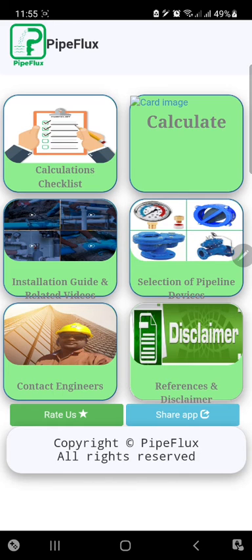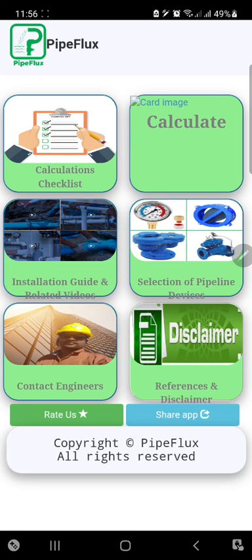There is a references and disclaimer where we have explained where we have derived the formulas to calculate in this application's calculate tab, and there is a disclaimer about such things, like we discussed in water hammer, where we don't know the exact valve closure time.